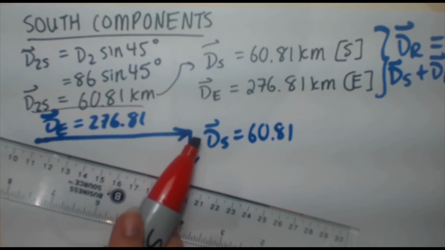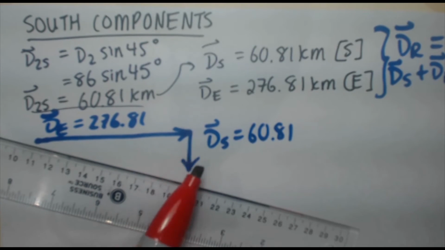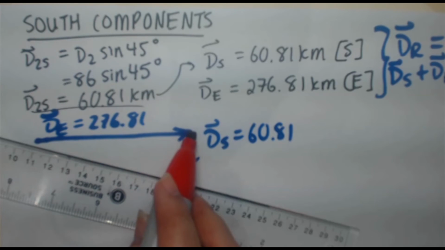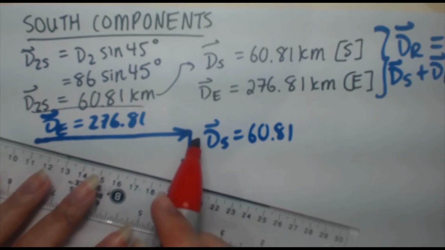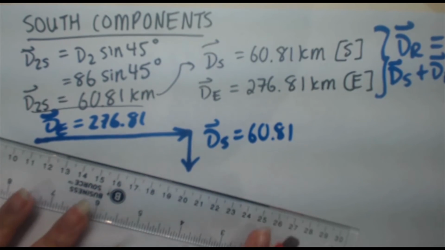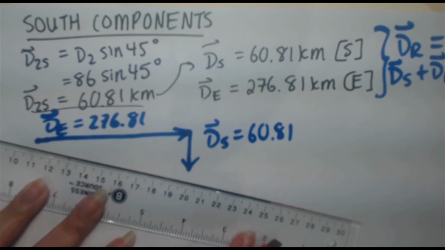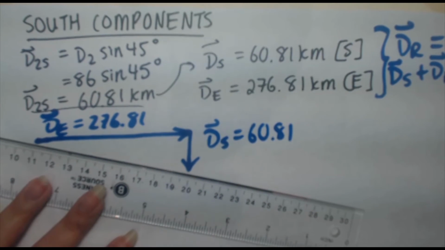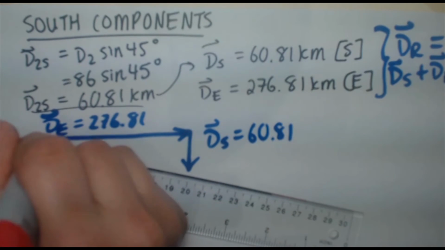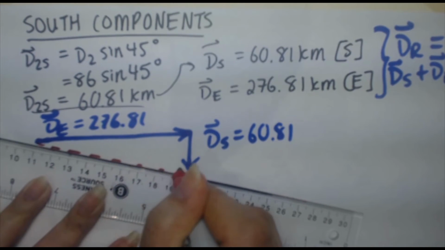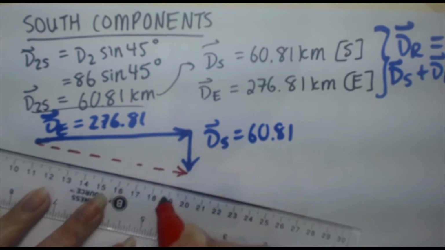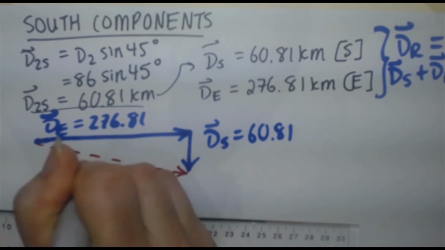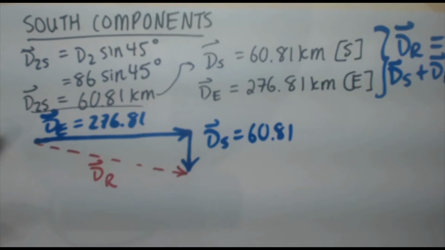And so our resultant dr, this is how you add vectors. Whenever you add one to the other, you add it tip to tail. Okay, so the tail of the second one must be touching the tip of the first vector. So we're adding south to east, that's why the tail of the south has to touch the tip of the east. And now the resultant always goes from the tail of the first vector to the tip of the second. So in this direction. Okay, so this is D resultant. Make sure you get that direction right, from the tail of the first vector to the tip of the second one.